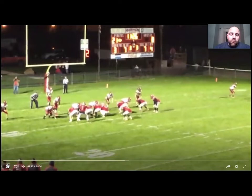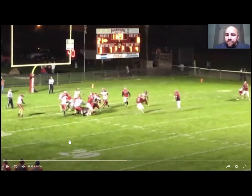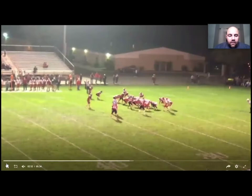This is 3rd and 7, okay, on the 7-yard line. Quarterback, we have great motion. And in this case here, you have one man on defense having to account for both the quarterback and the pitch key. Now, if he would have pitched it, our A-back would have walked into the end zone. In this case, the defensive player makes an arm tackle attempt and is unsuccessful. However, a lot of it's based on he's not in good tackling position for this, and our quarterback was able to get into the end zone.